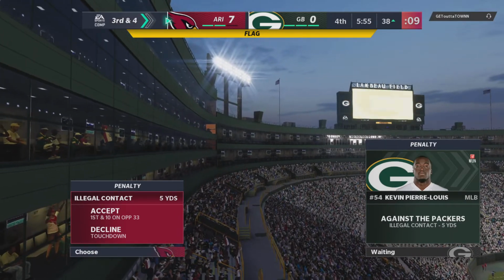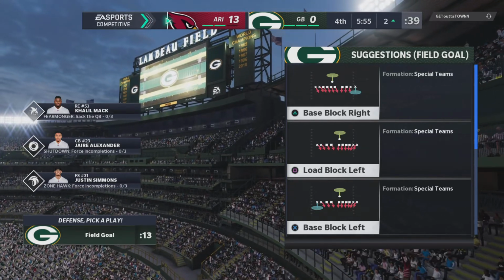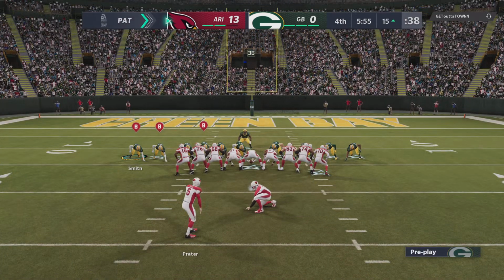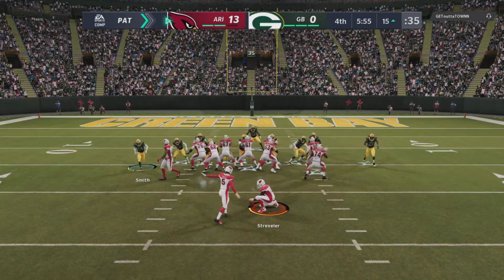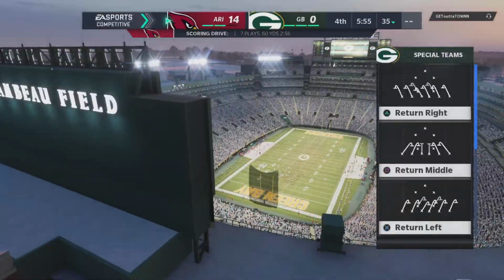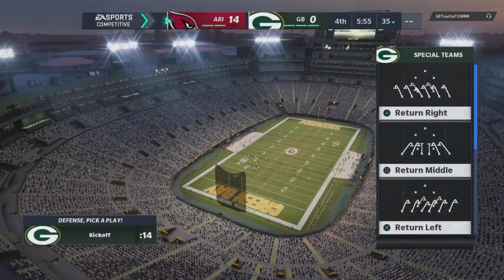Now, hold on here. We do have a flag down. So let's see what this is about. And yes, they want the points, so they will decline the penalty. No question there. You don't think they spent a couple seconds mulling over what the penalty would do for them? I don't even know why they asked the sideline. Not at all. When you put the ball in the end zone on a takeaway, take the points and keep moving. And his kick is right through. Makes the score Cardinals 14, Packers nothing.